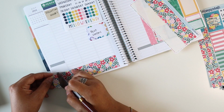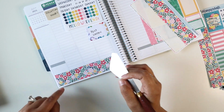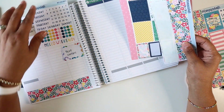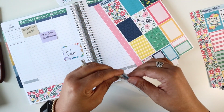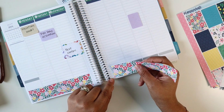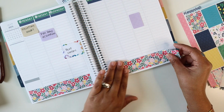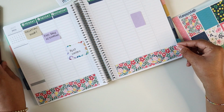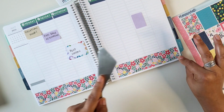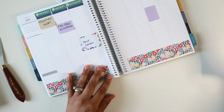All right, just gonna grab my washi cutter and cut off the excess here. I feel like as I have figured out how to work with stickers in the Plum Paper planner, I'm less intimidated by the fact that sometimes the stickers are not going to come up quite as easy. I just take my time so that things don't get all kinds of torn up. But I'm loving being in this planner. I really, really like it. It just feels more natural to me, which I absolutely love.